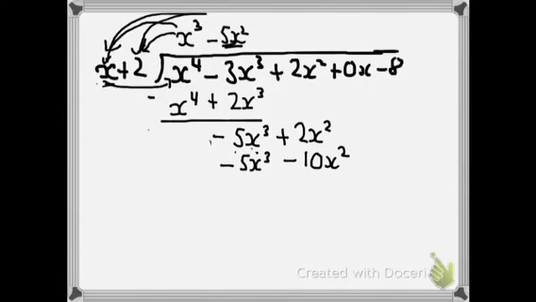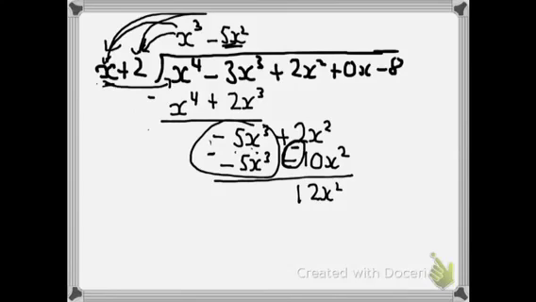Now, as I've said before, when we get to the subtraction stage, when we subtract those two there, negative 5x cubed take negative 5x cubed, that's negative 5x cubed plus 5x cubed, that is naught. So they basically cancel each other out there. And then the other two, 2x squared minus negative 10x squared is 2x squared plus 10x squared, because remember those two negatives make a plus, and we get 12x squared right there. Bring down the next term, which is the plus 0x. 0x comes down.